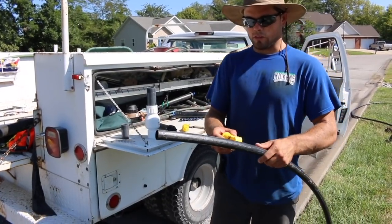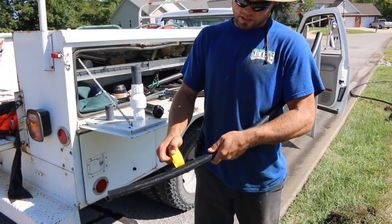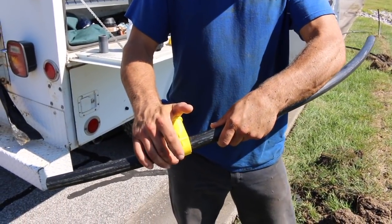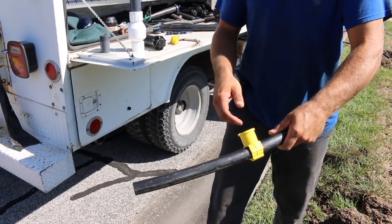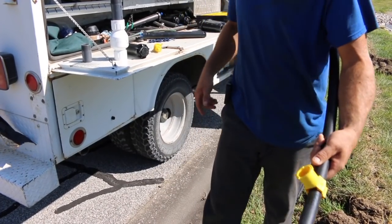What you have to do is use a saddle — which if you're repairing a broken one, this should already be in there, but you'll need a saddle if you're installing a new one. You pop this on the poly, set it where you want it, give it a good push, and you'll hear it click. Once it clicks, you know you're good. You can still rotate it and slide it a little bit, but it's just a little more difficult.